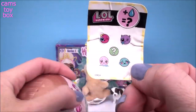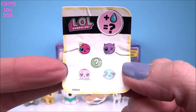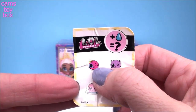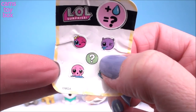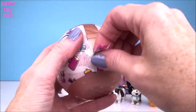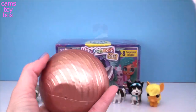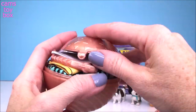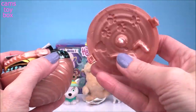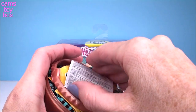This next layer has our collectible sticker. It shows five different activities our pet can do - it's either going to change colors, spit, tinkle, cry, or blow water out of its ears. I'm really hoping it doesn't tinkle because I like my pets potty trained - or house trained, I should say. So we can pop open our ball. Such great stuff in here - we got this super cool kitty litter to scoop around and find an accessory.